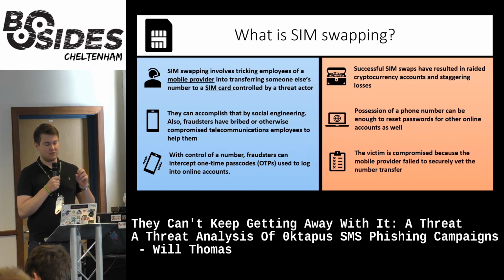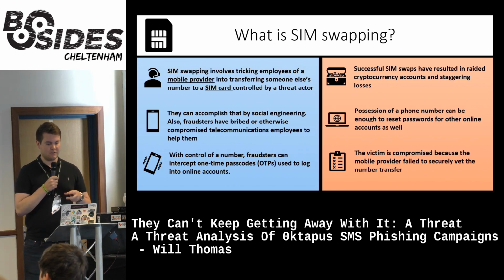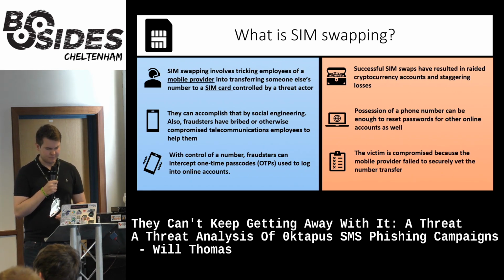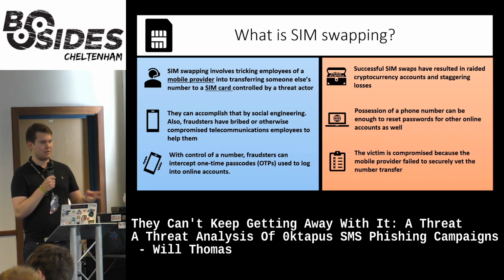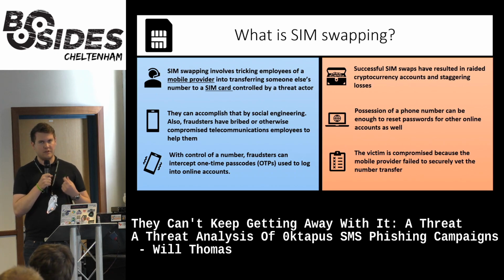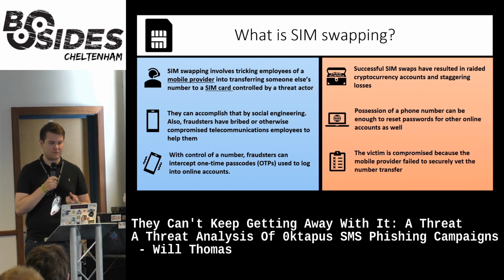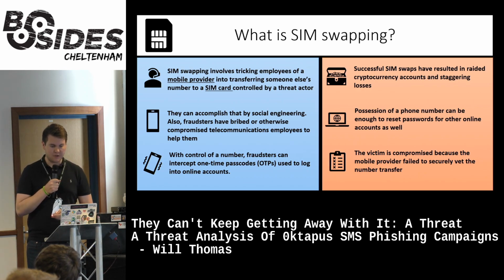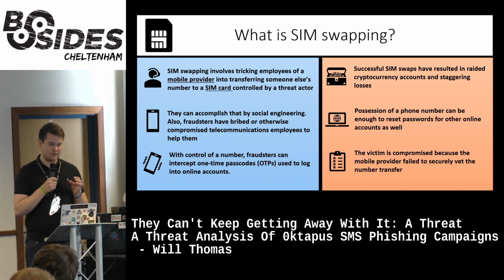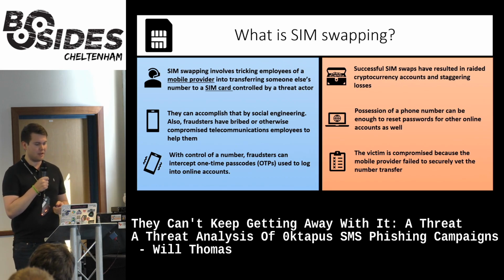And once they do that, they control your phone number, and they can trigger one-time password codes, password resets, and then log into accounts. Successful SIM swaps, for years, have resulted in targeting cryptocurrency people, high net worth individuals with lots of cryptocurrency. Those sorts of individuals have often been targeted by SIM swapping. But more recently, they're going after enterprise accounts with access to more data that can assist in those types of campaigns.